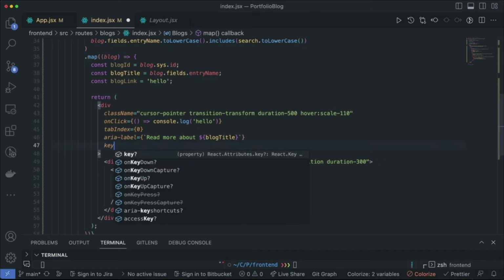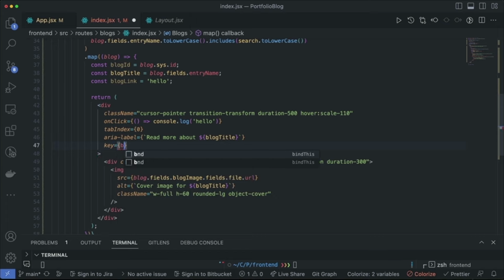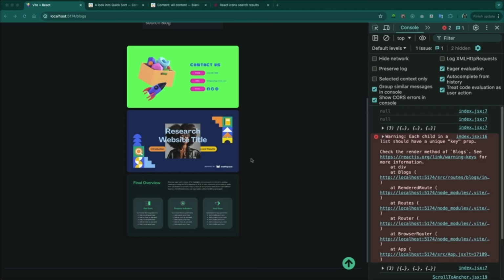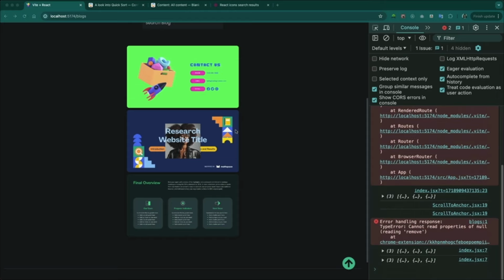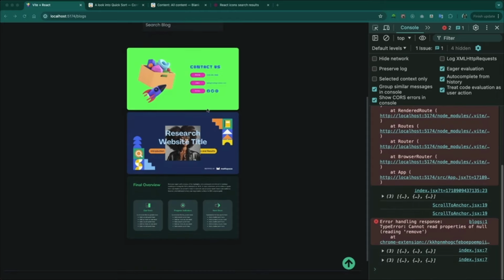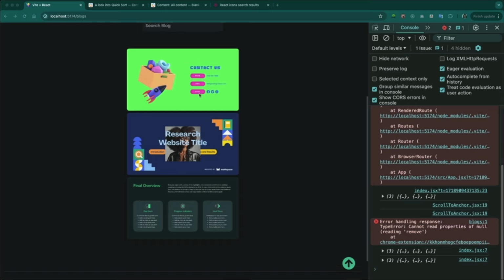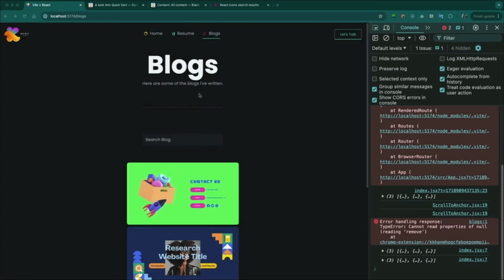So for the key, we want to give it the block ID. All right. So the next thing we would want to add is some information about this block, and when the user clicks on it, it should navigate to the specific block page. So let's go ahead with the implementation.